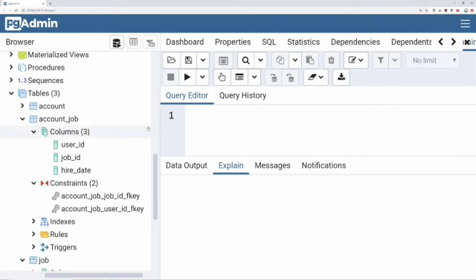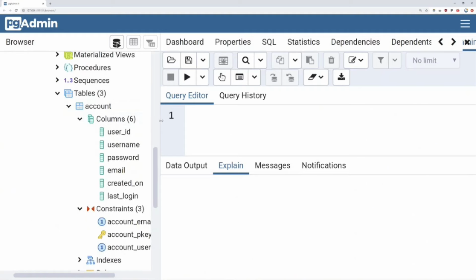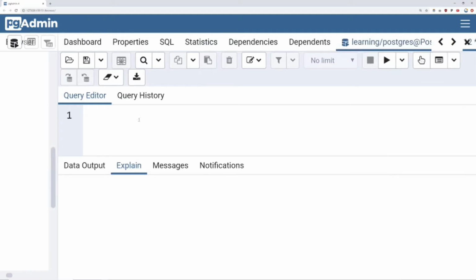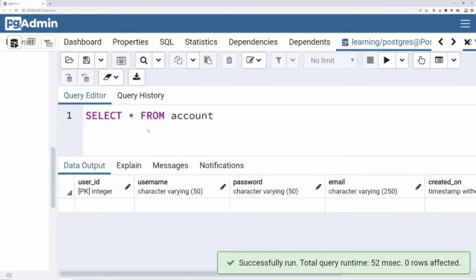All right, here I am inside of pgAdmin. Let's go ahead and recall what we actually used for our account table that we created previously. To do that, I'm going to, in my query editor, say select everything from account. Run this, and you shouldn't get back any data because we haven't inserted anything yet.